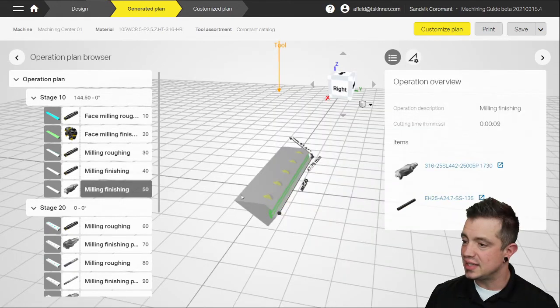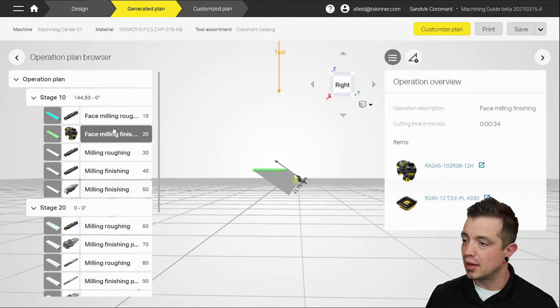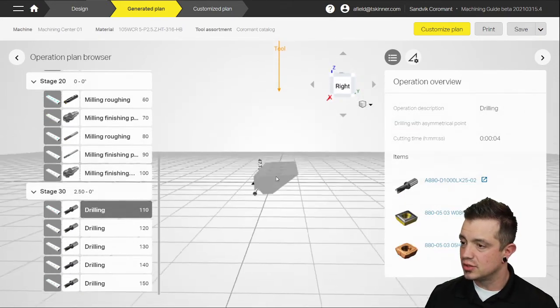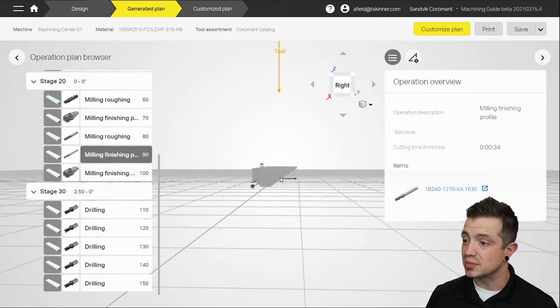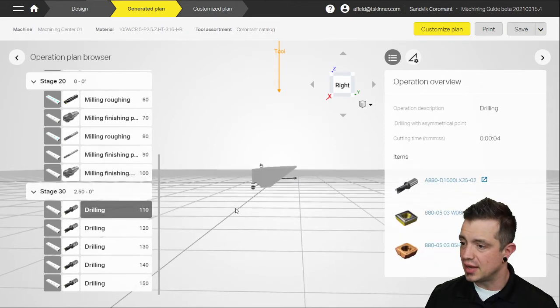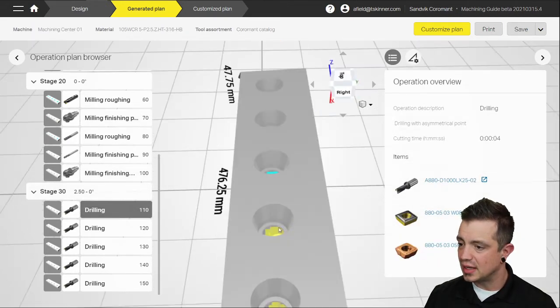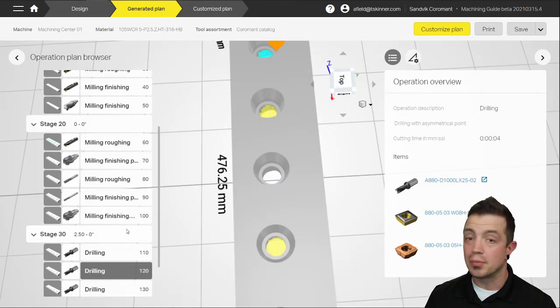Now you can see the angle this has got me at right now from the table. It's doing that to line up to that edge. Then you've got the second setup and then it's going to come. So if you look here, it's actually offsetting for the angle because the counterbores on this part are at a slightly different angle. And then now drilling, you can see here, it's kicked it over on a little bit different of a face so that it can align up perfectly to each of these holes. At that point, the part would be complete.